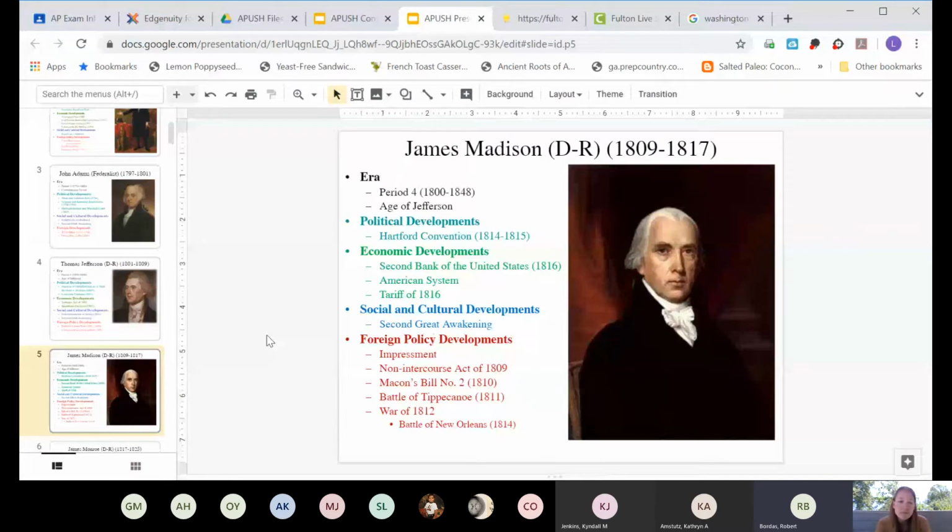Yeah, this concept of nationalism. So remember, the Federalist Party during this war is going to have a meeting. That meeting's going to take place in Hartford, Connecticut. It's going to be the Hartford Convention. And they're throwing around some ideas there that sure sound like nullification, that possibly sound like they're thinking about secession. As a result, people are going to look unfavorably upon the Federalist Party. The Federalist Party pretty much commits political suicide here because people see them as un-American.